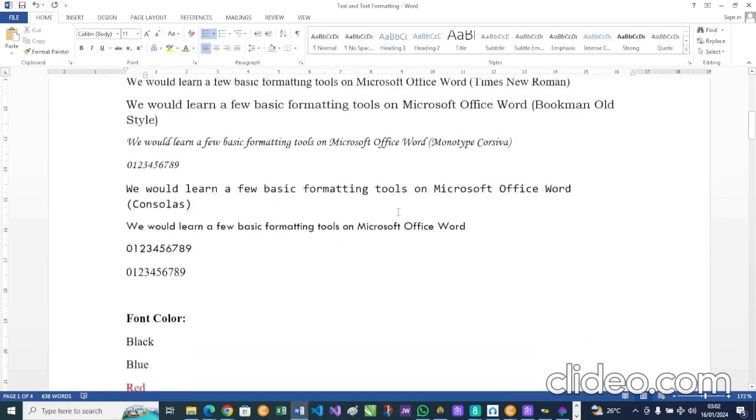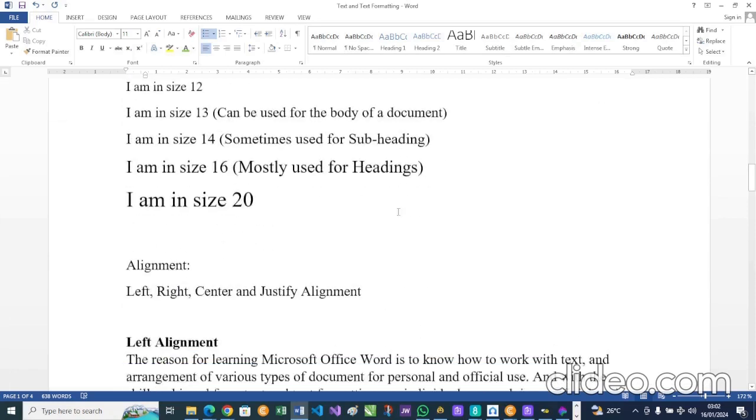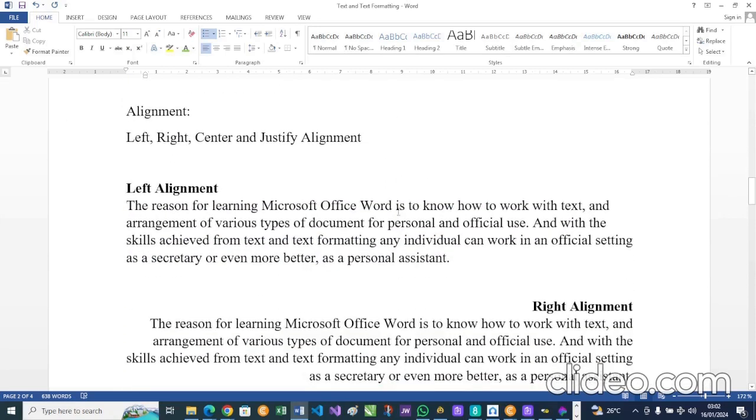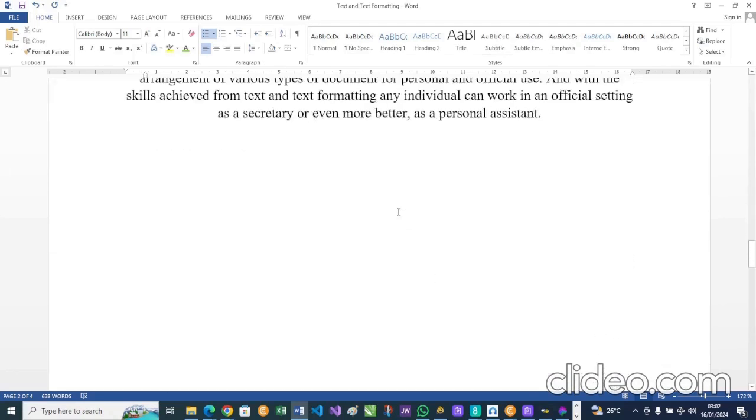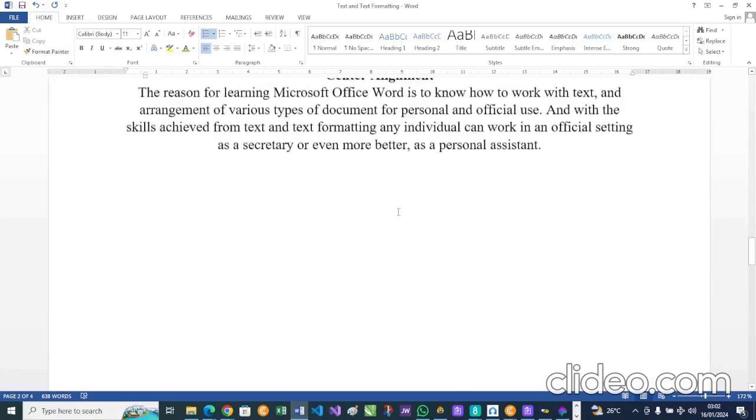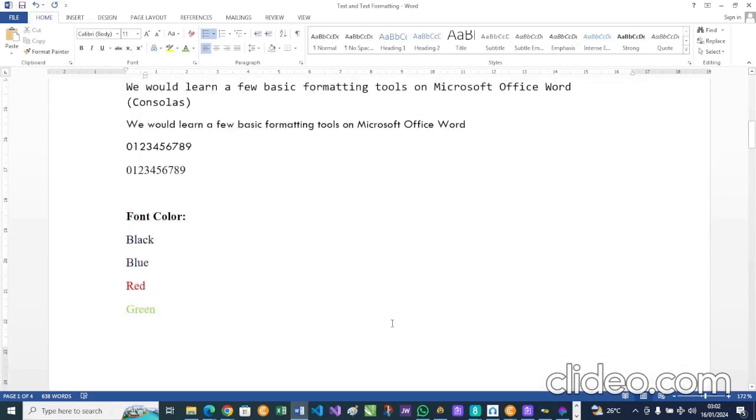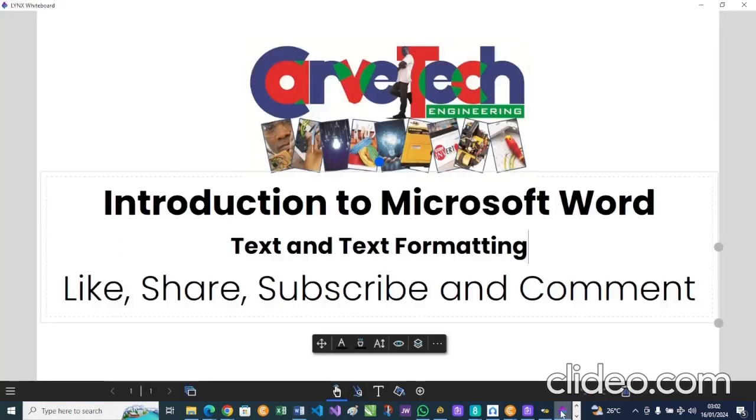Font size, making it bigger, smaller. Then alignment, aligning your text on either side of the margin, be it the left or the right margin. Then we talked about paragraph and line spacing. So that's everything we covered in our introduction to Microsoft Office Word, text and text formatting.